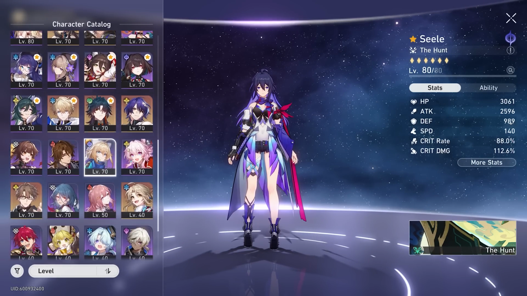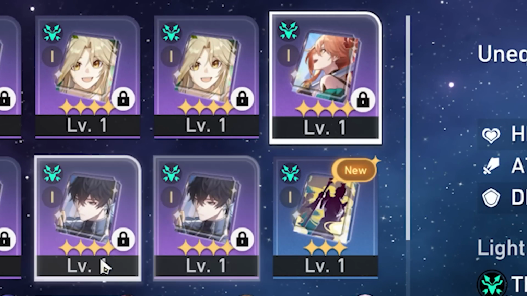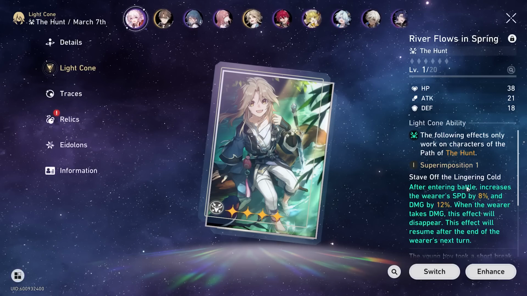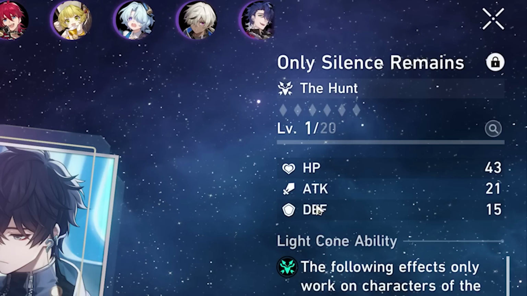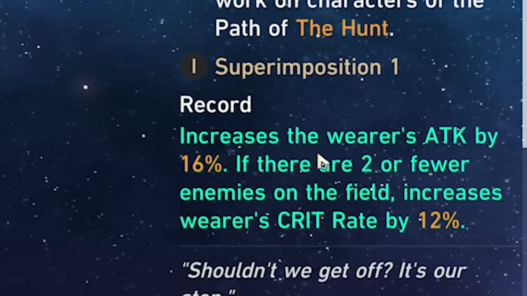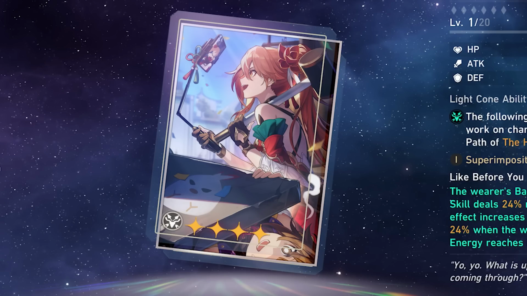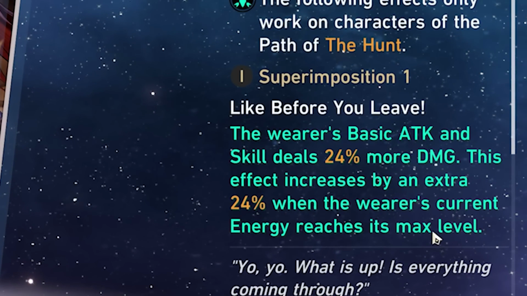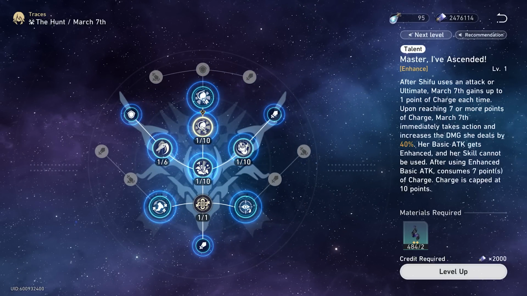So that leaves me with a bunch of 4-star options. I have a lot of 4-star Hunt light cones, as you can see. A couple ones that I'm considering are like the Yukong one. Gives me a little bit of speed, some damage increase. Shu Shang's could be pretty good. Only Silence Remains, I feel like can also be good, but again, it's dependent on how many enemies are on the field. I also really like the option of the Gewnifin light cone because March 7th is using her basic attack quite a lot, it feels like, because of the enhanced version of her trace.